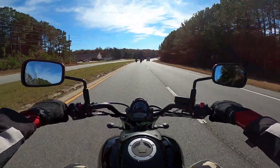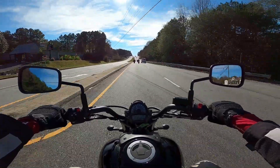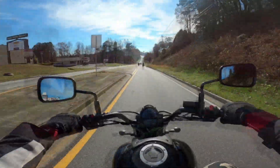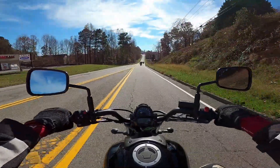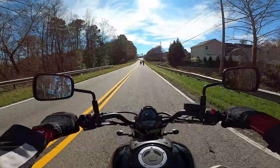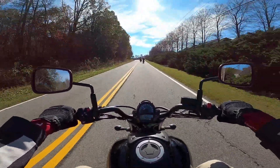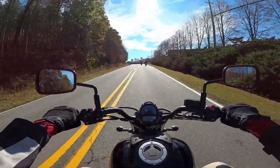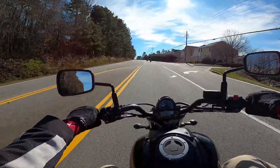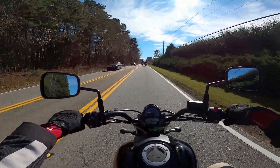It's about 4,000 RPM in sixth gear at 54 miles an hour, but it really has got plenty of power — you can roll on the throttle at 60 miles an hour and just zip along. Gear shifts are very easy. I've got these foot pegs which I'm not used to, which makes it a little odd — I'd have to get used to that. But the foot controls are forward, not to the rear like a lot of sport bikes, so it's pretty comfortable coming from a cruiser. This little bike just zips along.